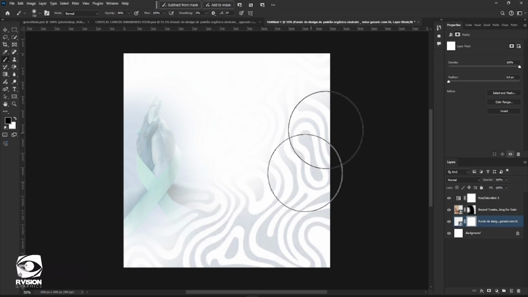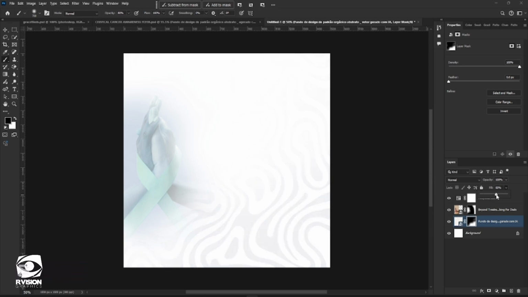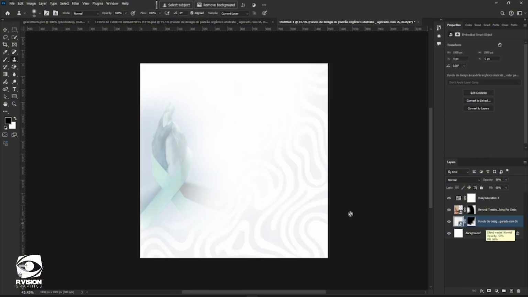After we brush off a bit of it, you can make it a bit transparent. You can take down the opacity and the fill a bit. Yeah, so we would not like it to be so busy in the background, so we make it slightly visible.